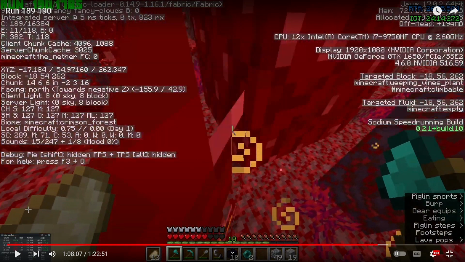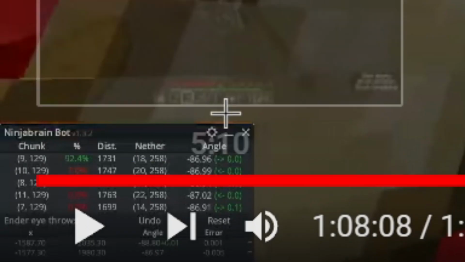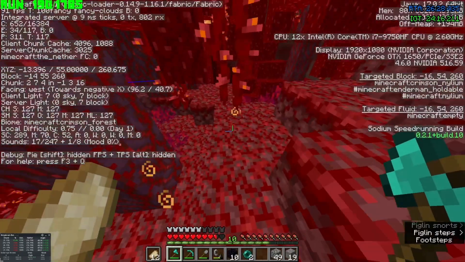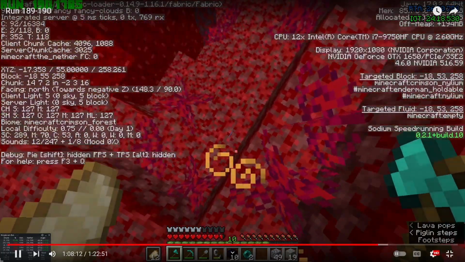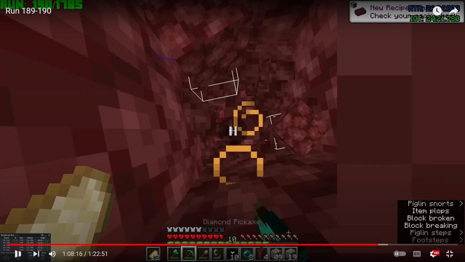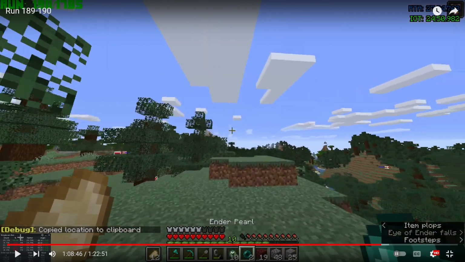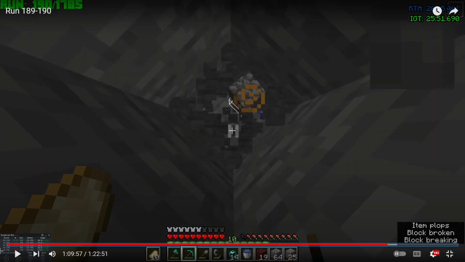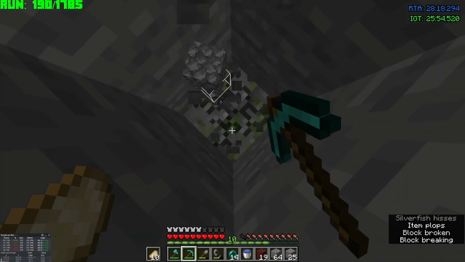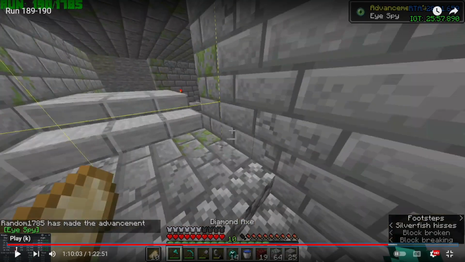So the funniest thing happens. My Ninjabrain Bot is telling me to go to positive 18, 258. And my goofy brain sees negative 18, 258 and digs down on it. And I end up building my blind portal here and realizing I'm really far away. So I dig down. The Ninjabrain Bot gives me 100% this chunk, and it's not this chunk. It's the wrong chunk. This is not where the starter staircase actually is, which is hilarious.